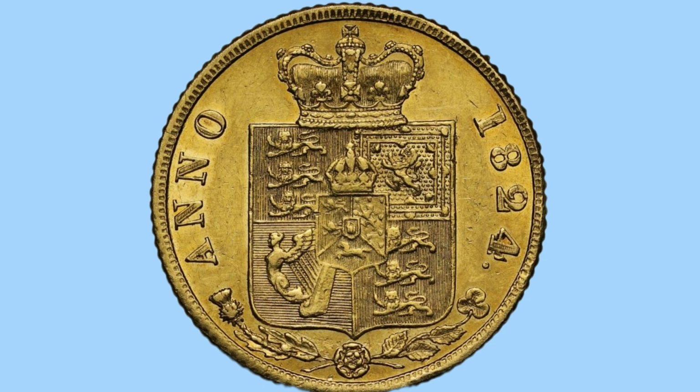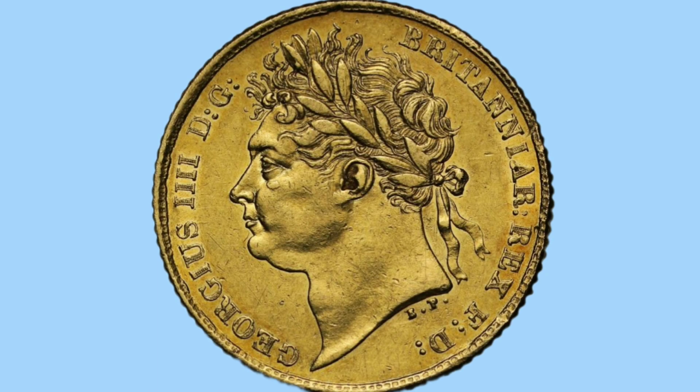There is also milling around the edge of the coin to stop clipping, as this is a milled and not hammered coin. So now let's flip the coin over and have a look at the obverse of the coin, or the head side. It's called heads of course because the main thing is the portrait of the monarch. And here is a portrait of George IV.